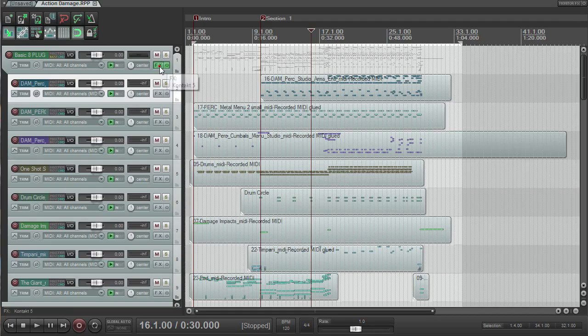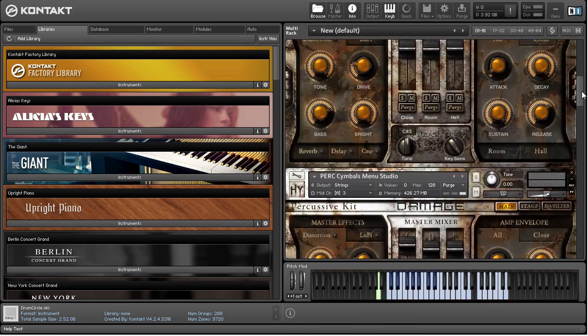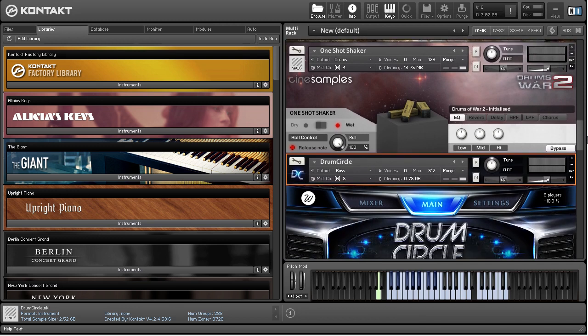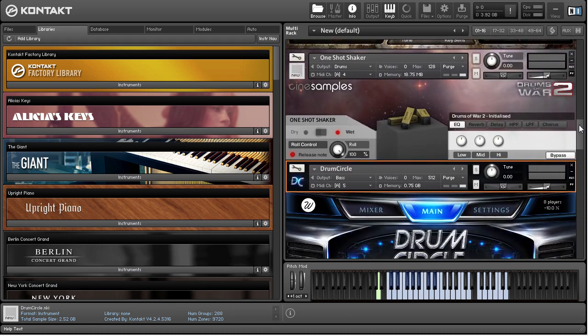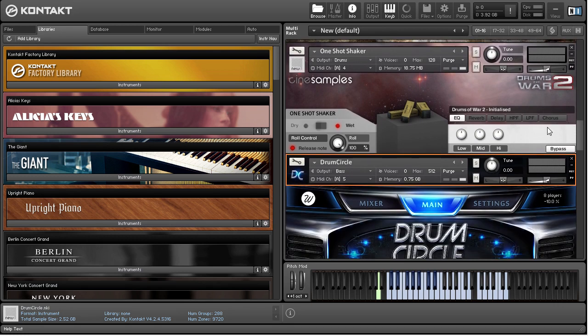Now, the other thing that I wanted to show is how well this library works and plays with others. Because sometimes a library has almost the right sound, but it doesn't really go with a whole lot of stuff. I think some of the stuff in the Drums of War, they all kind of go together. They don't all the time. I don't think they play well with others because they just have a particular sound that I don't think works. They're a little bit too pitchy, maybe, instead of thuddy and wacky.